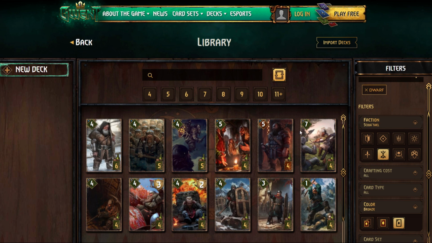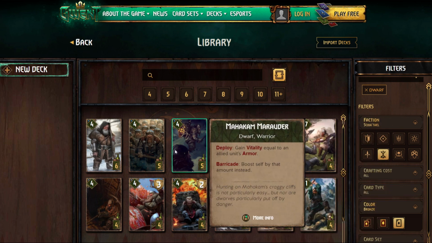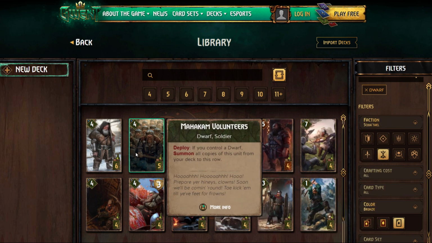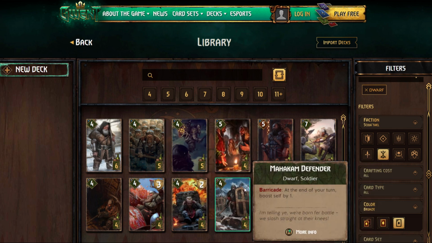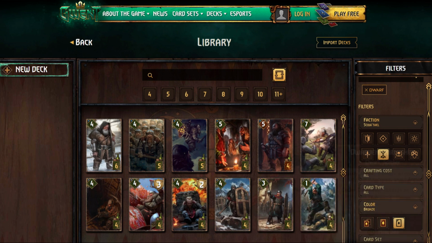But I think you can high roll guard and volunteers if your volunteers are still in your deck. This is just really good a lot of the time. Barricade on defender is good. I guess a lot of these are going to be good. Yeah, just a lot of decent choices here. So probably getting good value out of our 4 provision guards.